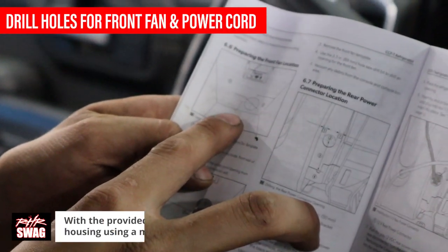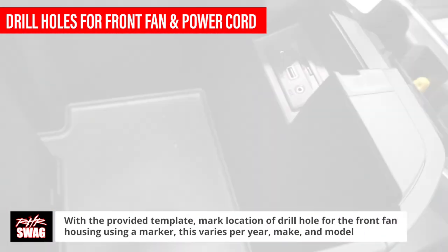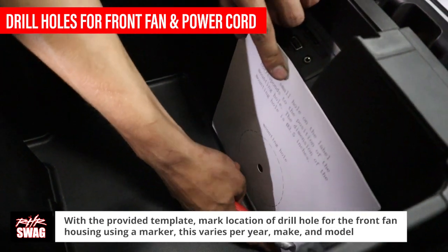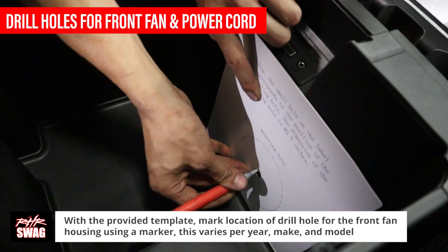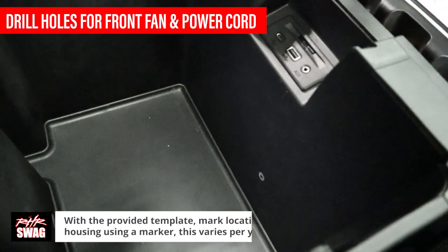Time for the fun part, drilling. Dometic is really nice in providing drilling templates for our specific year, make, and model. Place the front fan template on the front wall of the console bin. Using a marker, trace the center points opening from the template onto the console bin wall.